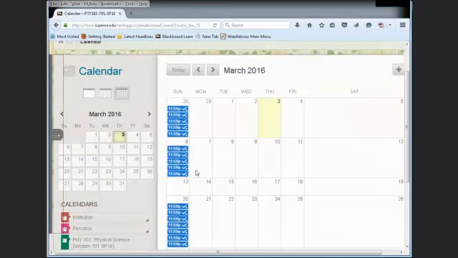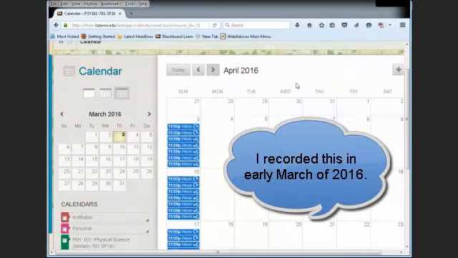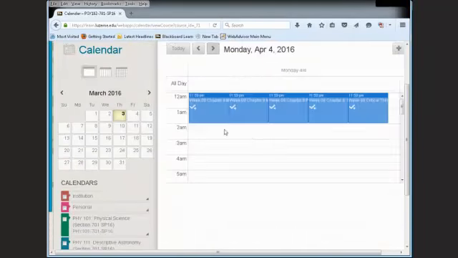As you can see, all of my work is due on Sunday night. So let's go ahead to April, because none of this is available yet. So I'm going to go day view. I can see those items there. This particular item is a critical thinking activity that is in Learn, and the week 9 module does not become available to students until March 21st.